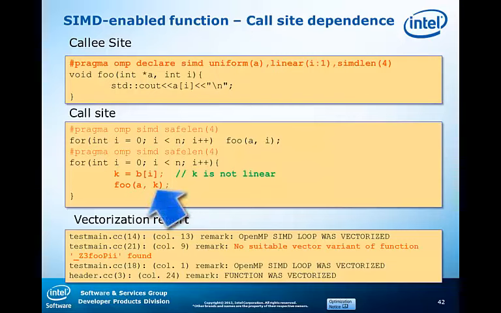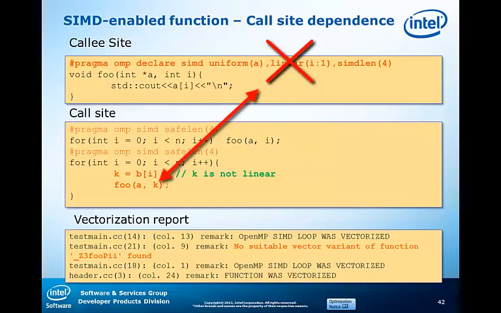In the bottom loop, the second argument to foo is a variable k, which gets its value from the contents of array b and will not in general be linear, monotonically increasing or decreasing values. So for the bottom loop, what the compiler sees at the call site is a nonlinear second argument usage.